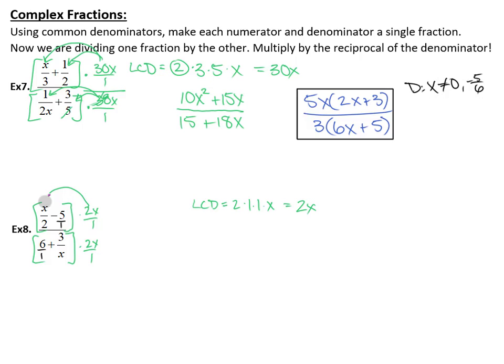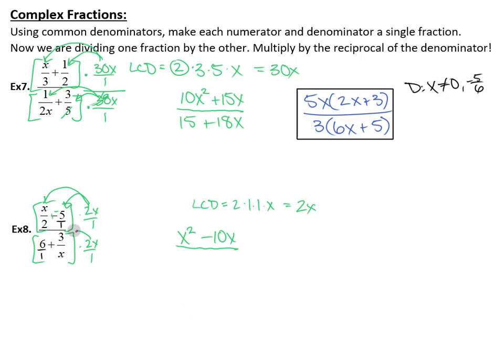So let's go ahead and do that. You multiply through here, the 2's are going to cancel. We're just going to be left with x squared. Now here, keep in mind we do have a minus sign, so we're going to think of that as plus negative 5. So this is a negative 5 we're dealing with. Now nothing will cancel out, but we are going to end up with negative 10x. So this is what we get in the top of our fraction.